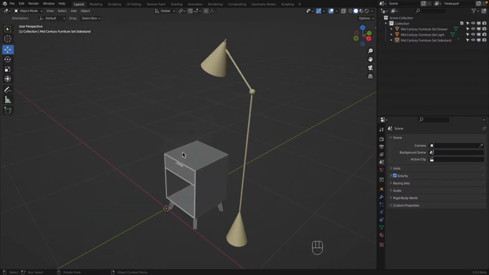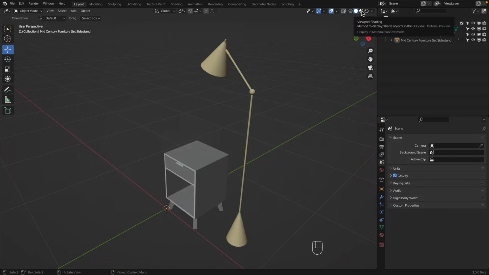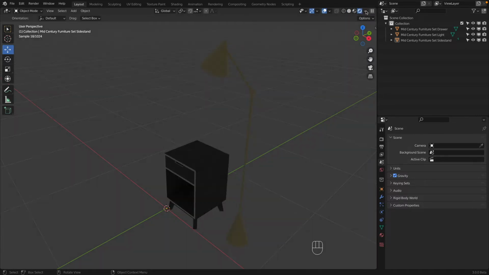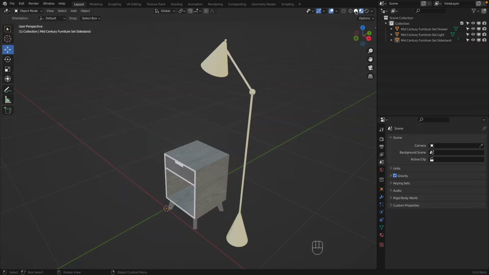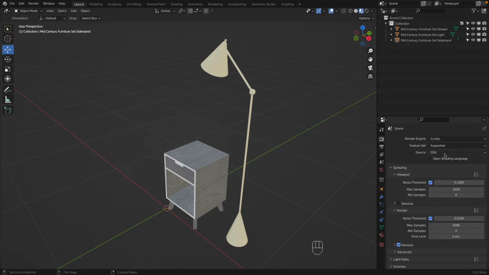So when we go into a 3D view, this object looks pretty flat. And where is the setting for the material stuff? Up here, you see four interesting spheres. Click the first one. So that's wireframe, shaded. Click the next one. Ah, look at that. That's actually material preview. And the last one is then for rendering. For rendering, go to the camera and set Eevee to Cycles. And the rest we can cover later.